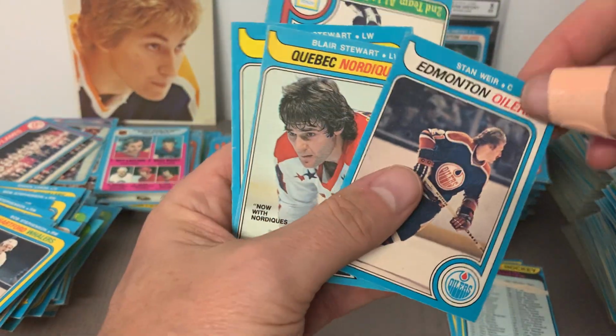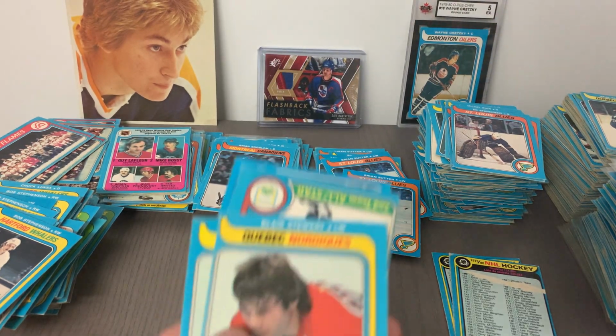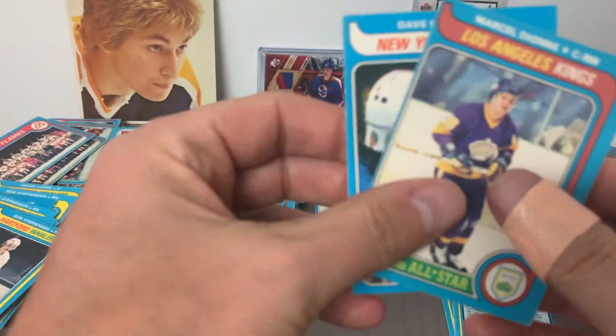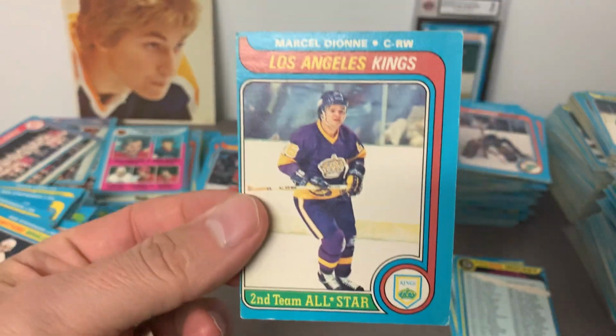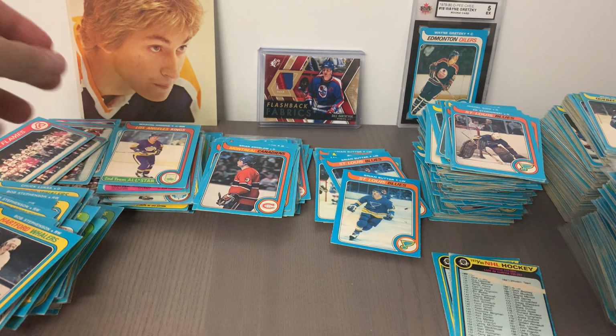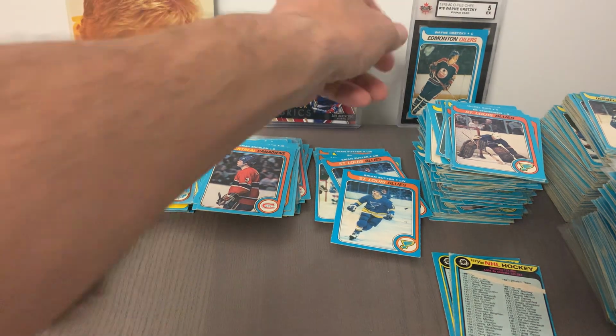There's that Stan Weir again. From a distance, it looks pretty similar. Blair Stewart, and now the final two cards to finish up: Dan Maloney, and then, of course, the Marcel Dion that we've seen before. So that's all I got for today, guys. Thank you for watching.